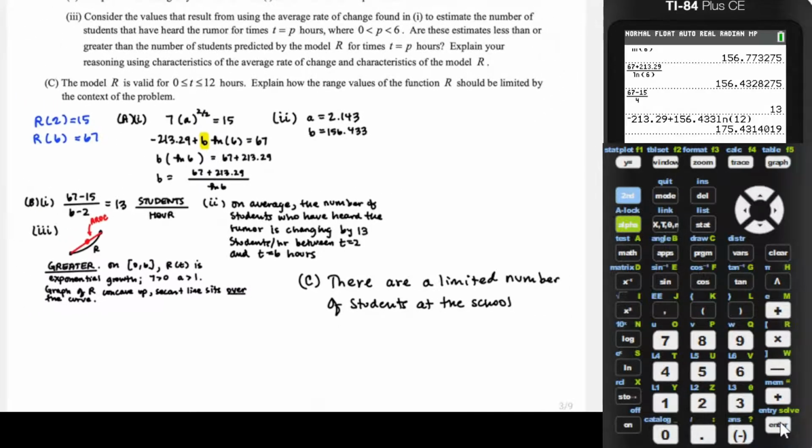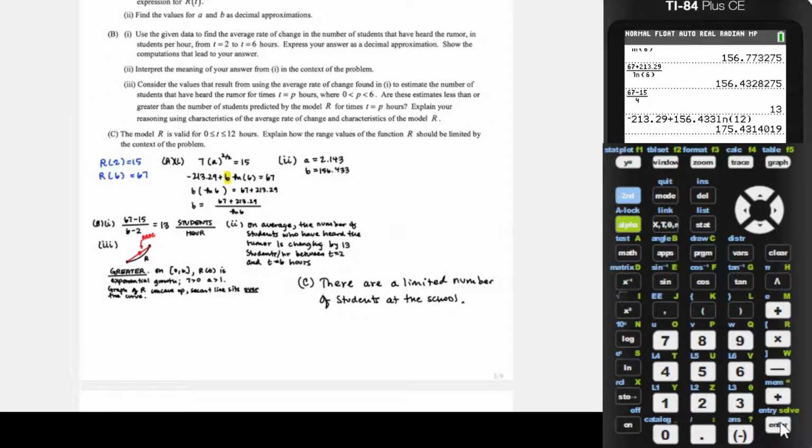And the maximum number of students that could have heard the rumor at the school would be all of them. And I don't know, if this is me and it's my AP exam, I'm going to give a little bit more detail. But for pre-calculus, I think the free response is so under our control that this 2C might be kind of a wild card, and we'll just accept that and know that the work we've done throughout the year to prepare ourselves for multiple choice is actually probably going to be what makes the difference in us getting the credit for this class or not getting the credit.